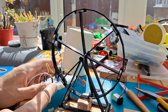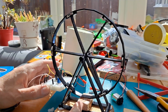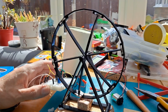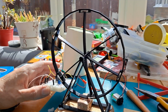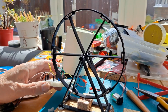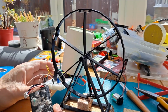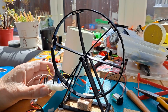So that's the reed relay triggering the BD135, which is repelling the magnets as they go past that coil. Quite effectively. But we're running that on a 2S lithium-ion battery, which is just out of sight here. In fact, I can probably lift it up if I'm careful. There we are, that's what we're running it with, one of my homemade 2S lithium-ion batteries made from 2 Poundland battery charger units, disposable battery chargers.